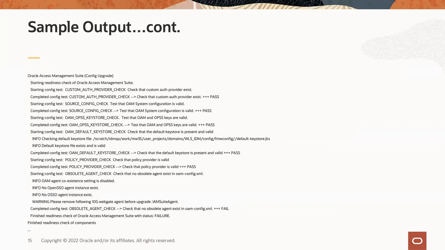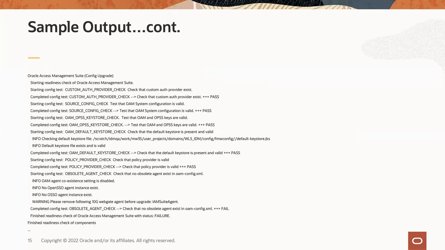And then the obsolete agent check fails. So what is the agent it finds? It finds the IAM suite agent, which is the default agent that is bootstrapped to protect the admin console. In 11G, that is 10G WebGate.